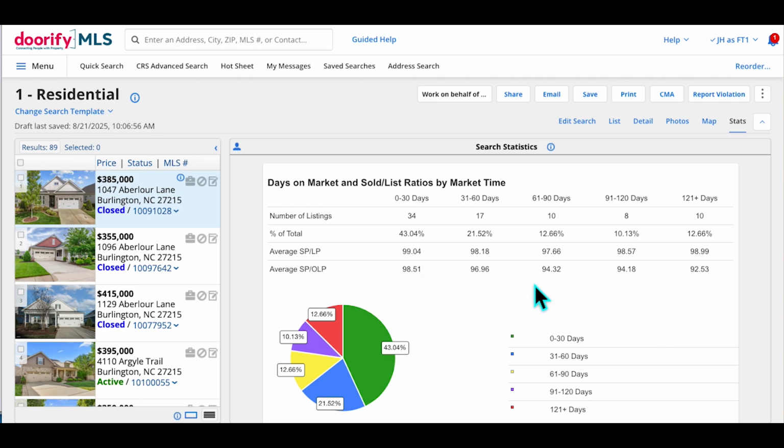Yes? Are days on market for new construction populated in Flex? I'm going to have to defer to the experts. That's actually a known issue with Flex that we have turned in. Days on market for new construction are not supposed to count, and they do. They're 0 in the other platforms, and they are counting in Flex. So every time that happens and we detect it in a listing, an alarm goes off. We just silenced it because it's been going off for a year. But we can see days on market? Yeah, in Flex for new construction.